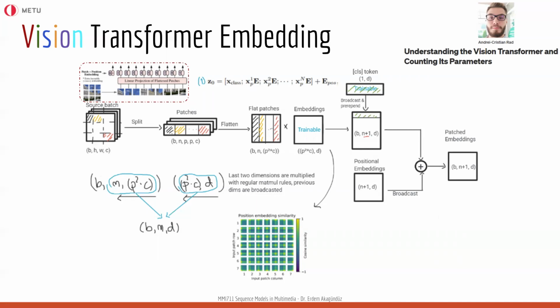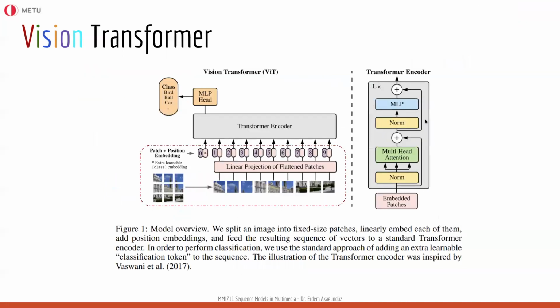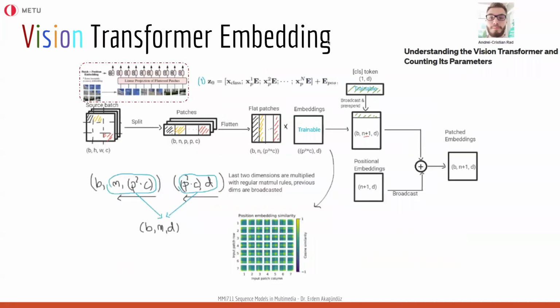I think it is important. The first thing I did when this vision transformer came out like a year ago was to try to understand the embedding strategy of the vision transformer, because the rest is the same. It's just like a block. There are a few changes compared to the original transformer encoder, but that's what we do.